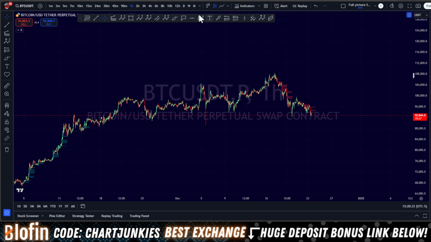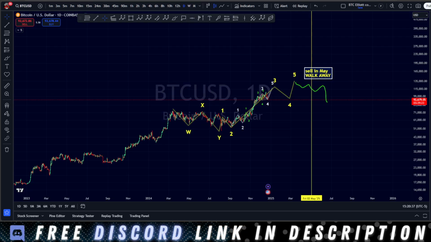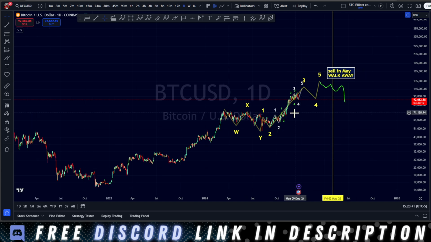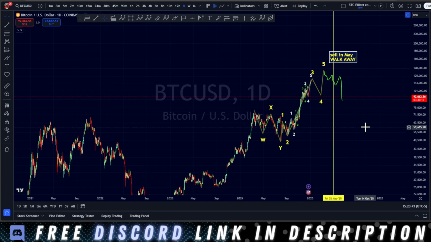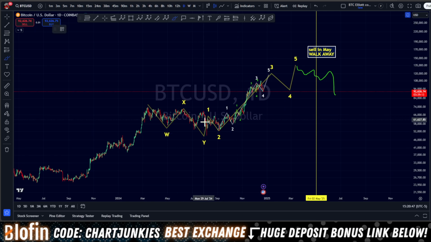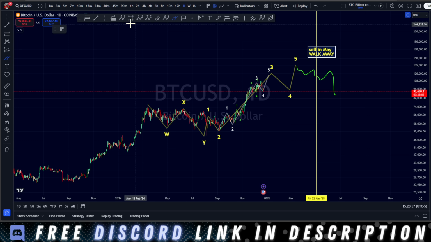Now, we're going to start off with BTC. We're also going to look at Sol and ETH as well and just compare the three. But for BTC, this is the overall count that I want to see. I really want to see this, guys. I want to see a clear 5 waves to the upside, in which we're in the middle of a series of 4-5s, 4-5s, 4-5s, just wiggling our way up. 120, 130, 140Ks is the target for this.